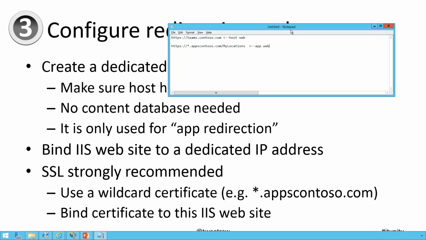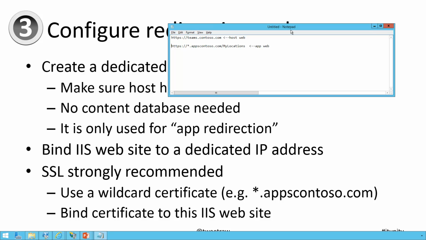And if I don't have SSL encrypting that network channel, it's actually pretty easy to use some type of network capturing tool, like Wireshark or Netmon or something of that sort, to actually see that transaction, replay it back, and then actually be able to hijack the session and do some type of man-in-the-middle attack. Okay, so to protect the integrity of that connection between the client, SharePoint, and this external application, you want to make sure SSL is in place.